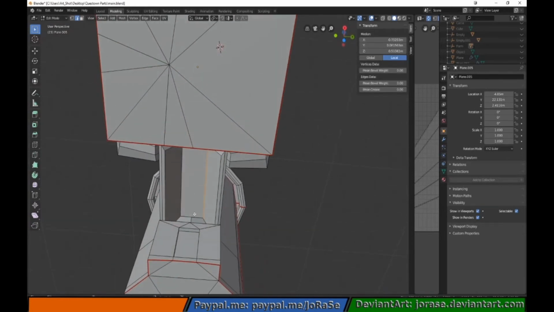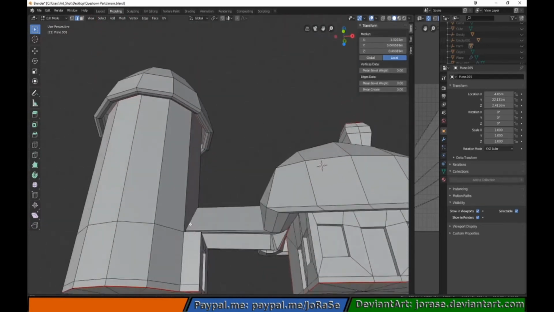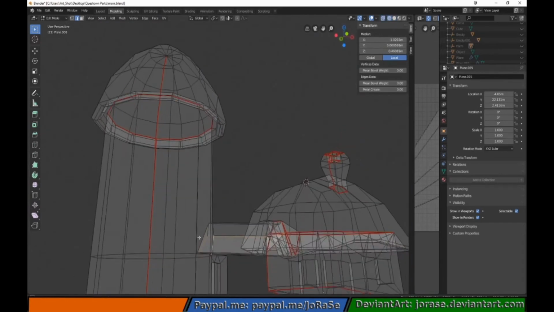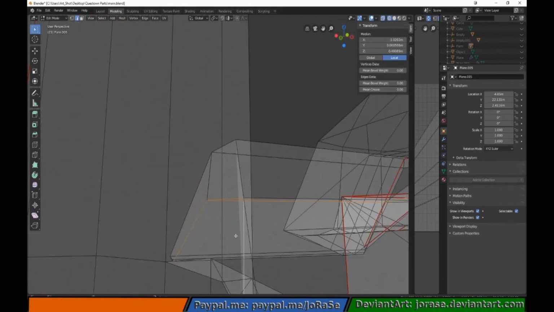To the underside of this structure. A little covered breezeway.